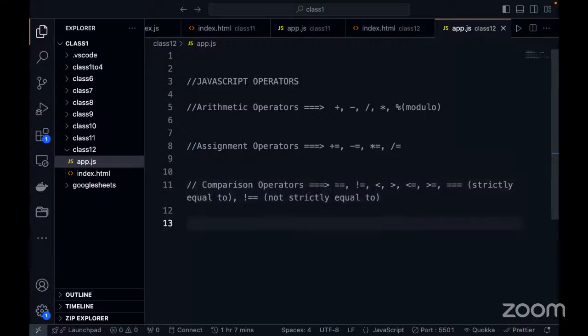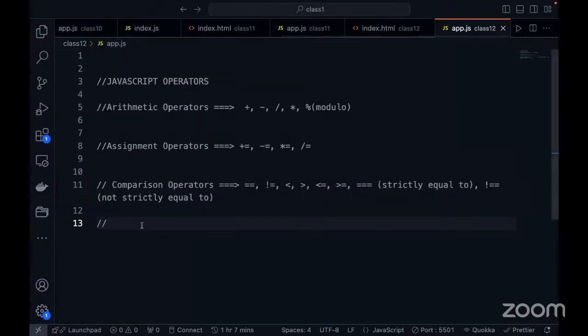We have logical operators. Let me close this. Okay, so we have logical operators, and there we have stuff like double ampersand, double stroke or double bar, and we also have not.